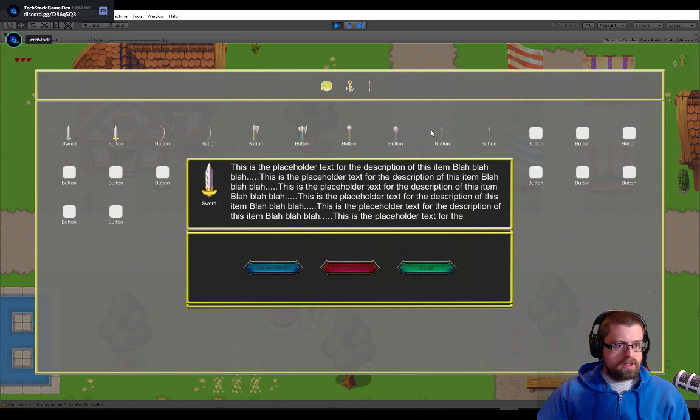Cool. That all resized. This did not. Although I don't know if I'm upset by that fact. It doesn't look bad. Can't click on those buttons, doesn't look like. You can click on these. They don't do anything, but they can click on them.